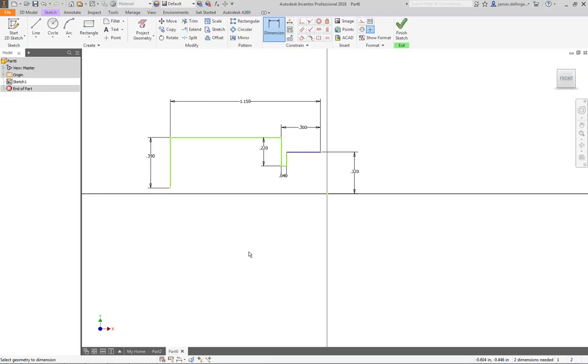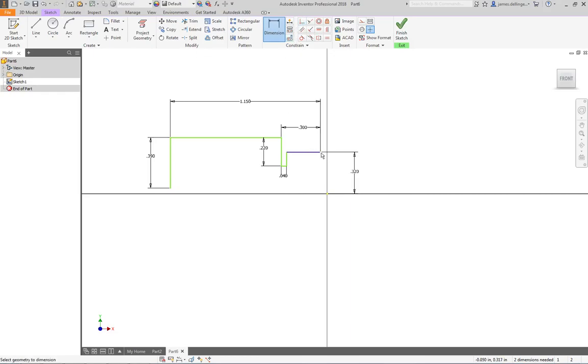I've cheated a little bit because there's a lot of dimensions there, and I didn't want to spend this entire video drawing it. I went and put this in. Notice I don't have any of the fillets in, but I have all the rough dimensions already there. Now notice I built this, and I didn't build it this way. When I attached it here, I drew it out, and it was attached to the x-axis and the y-axis. And then as I dimensioned it, it moved on me. It's because I didn't have any constraints. It didn't automatically apply any constraints.